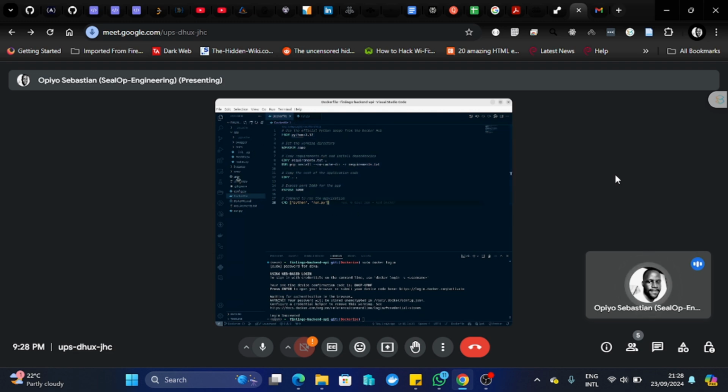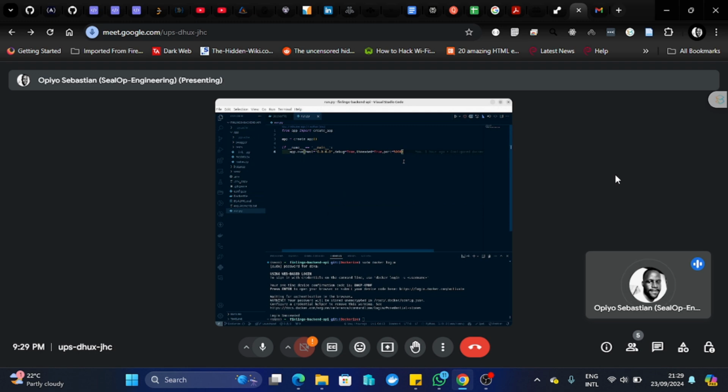There's this file I wanted to show you, run.py, which is the entry point to this application. This is where I told you that once you add this line, you're exposing this app to all interfaces. So in a network, anyone can access the app when you're running it.